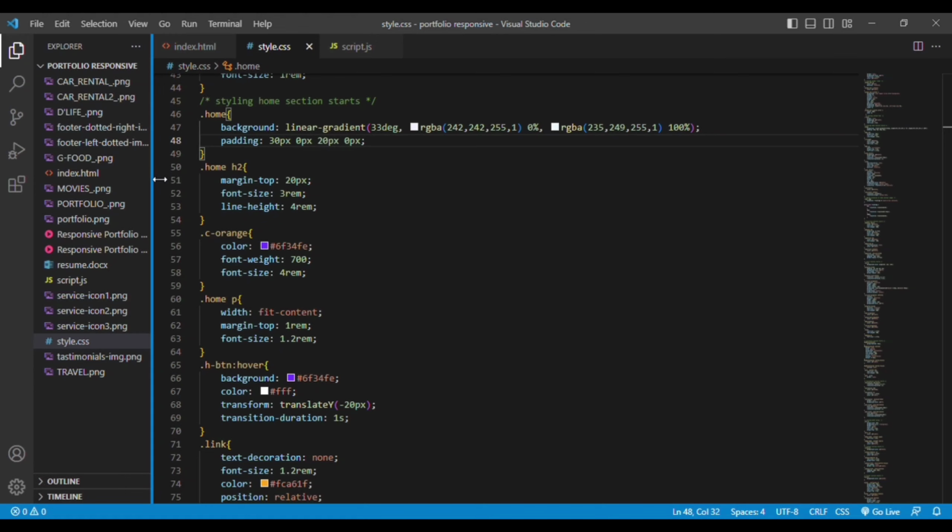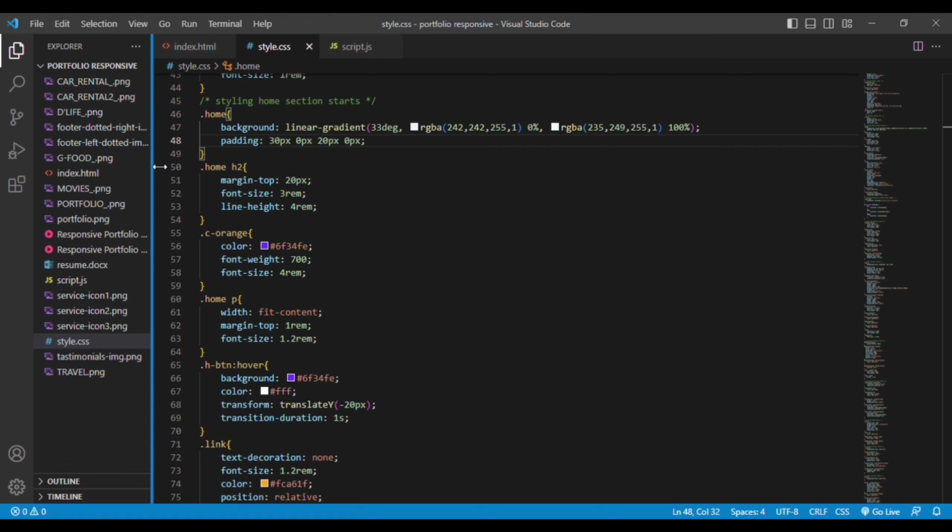Then we have padding, which is the innermost area. Then we have the margin, that is the middle area. Then we have the border, which is the outermost area. There are three background areas that we use.